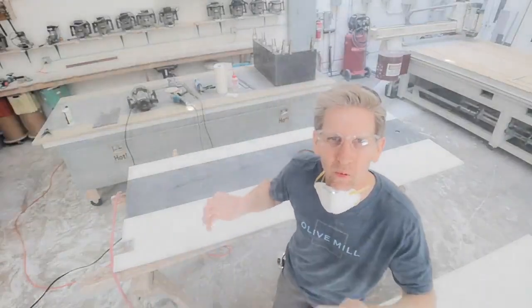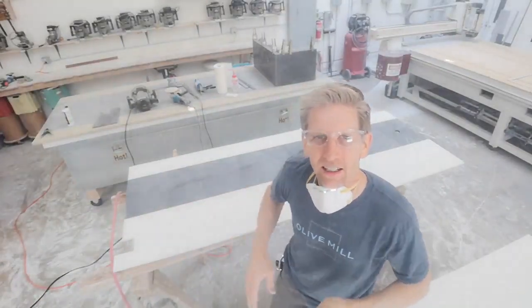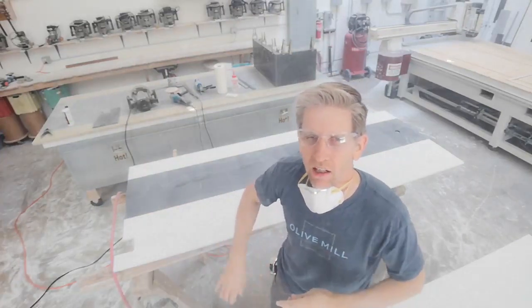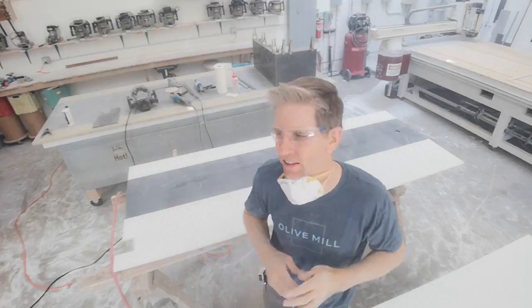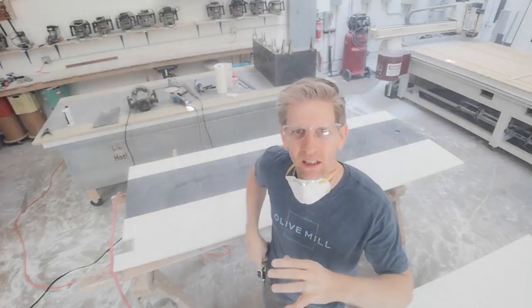Okay, so we're done with sanding the thing flat. Now we have to finish sand it, but before we do that, we need to put an edge on it to make the panel look thicker. We're gonna make it look about 7/8 thick. So we're gonna do that on both panels.